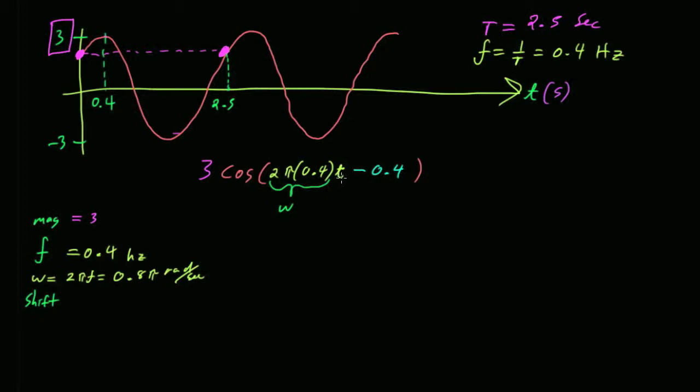Quick sanity check to know that I'm not quite where I need to be. What is the unit of this frequency? Radians per second. If I multiply radians per second by seconds, I get radians. So this term here is radians. This term here is seconds. I cannot subtract two things of different units, right? It just doesn't work. So if this is radians, this better be radians. I can fix this in one of two ways, and both are easy. One is I can do like that.